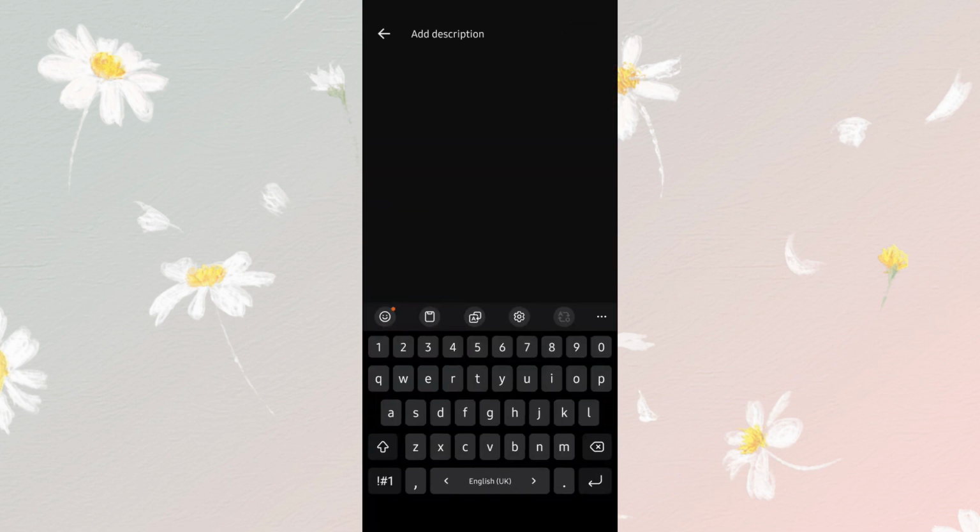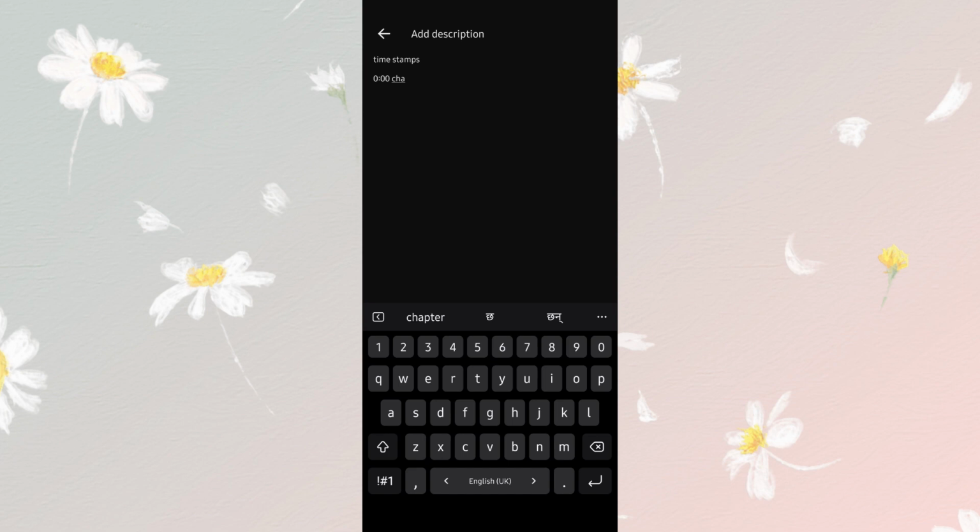Now in here you just simply have to manually enter your timestamps in order to divide your video into the chapters. For example, just simply write timestamps at first and change the row, and then just simply start the timestamp with 0:00. This is the way to start, because if you start with even 0:01, it won't work and it won't divide your video in chapters.